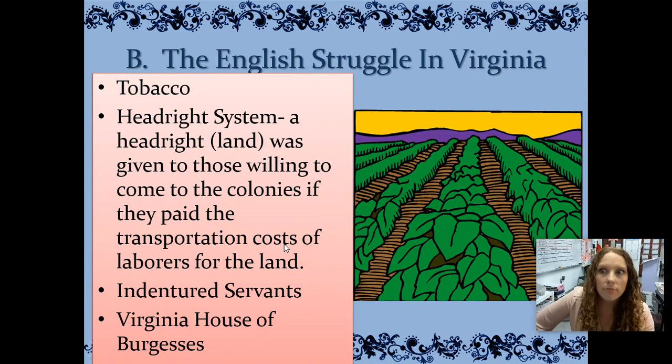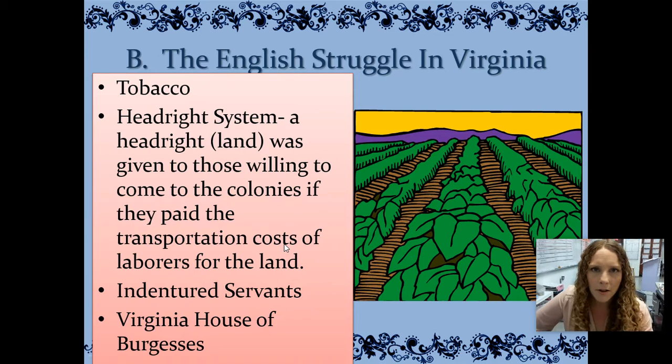In other words, democracy. This is an element of democracy. Now, no, it is not near as democratic as we might want it to be. Parts of this are not very democratic by our standards because, as you can imagine, the only people that can vote are the rich landowners, all men. The only people that are being elected are the rich landowners, all men. So certainly it's not very inclusive, but it is still building this principle very, very early on in these colonies, and I can't stress this enough.